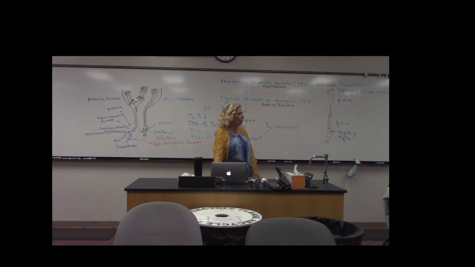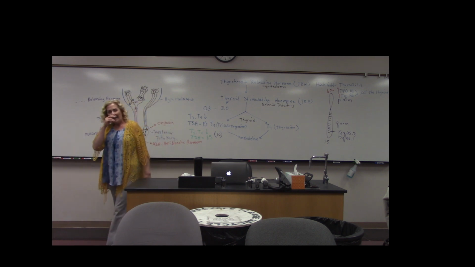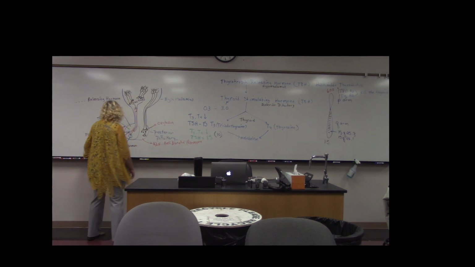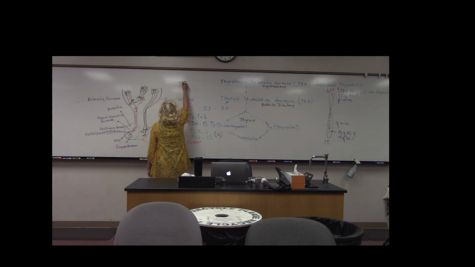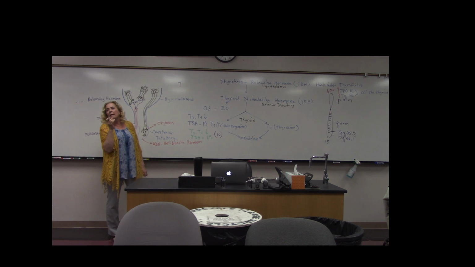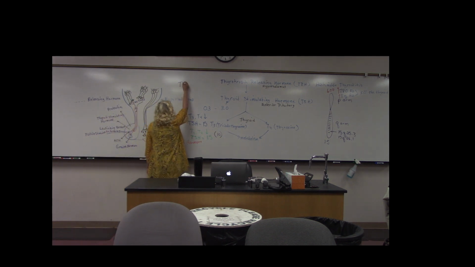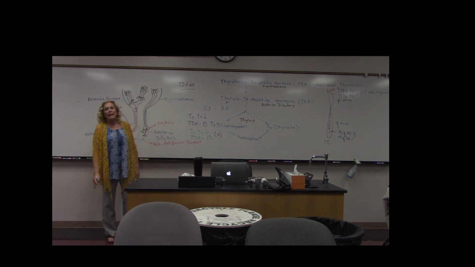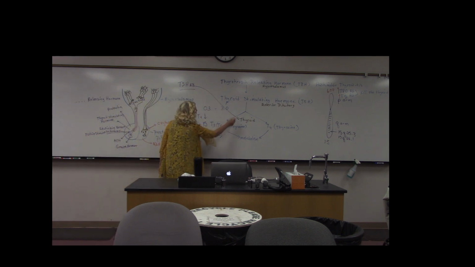Now, hyperthyroid is where we're stimulating the thyroid hormone too much so that T4 secretion goes up. Hyperthyroid is also an autoimmune disease. And in hyperthyroid, this is kind of interesting, we make an antibody which is fooling the thyroid into thinking that it's TSH. So this is a TSH-like antibody. It can bind directly to the thyroid gland and cause us to make more T3 and T4.